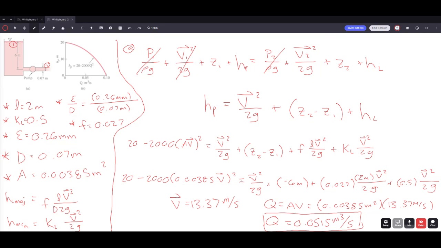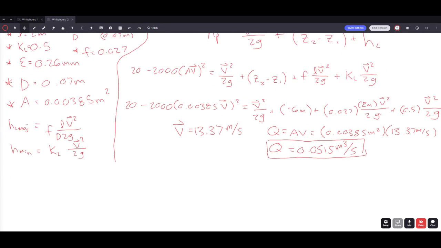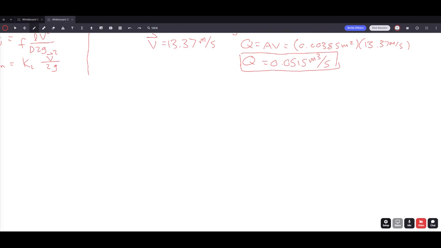Cool. All right. Part A done. Now show that the observation for fully turbulent flow is correct. Part B. Just find Reynolds number. If Reynolds number is greater than, I forget if it's 2,000 or 4,000. No, it's for something else. It's 4,000, but yeah, pretty sure it's 2,000 for a pipe.